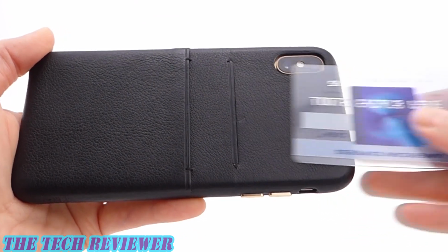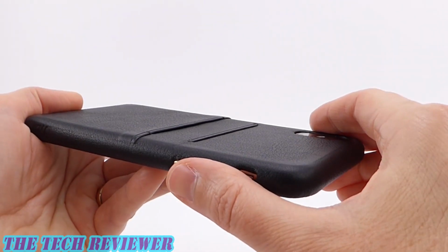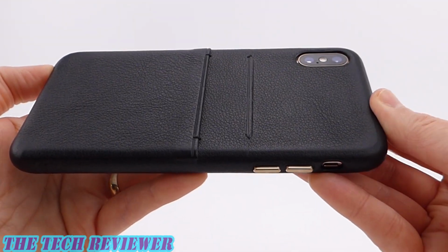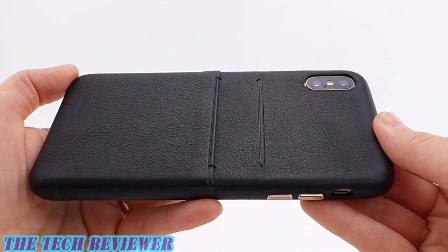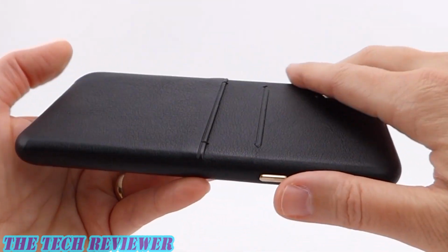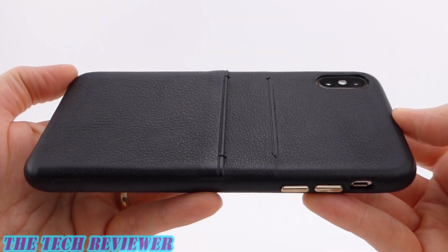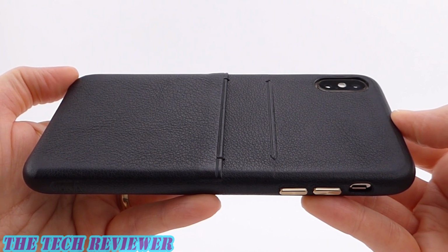But overall, I think that this is a very nice case. You've got a very slimline profile. You do have a certain amount of protection against bumps with this DuroFlex frame. I certainly still would not advise dropping your phone in this case, but it's nice to have that little bit of extra protection, and you still have a very nice slim form factor with this case. Everything looks great, feels great, and you've got some excellent functionality. Very nice product from Sena for iPhone XS Max.